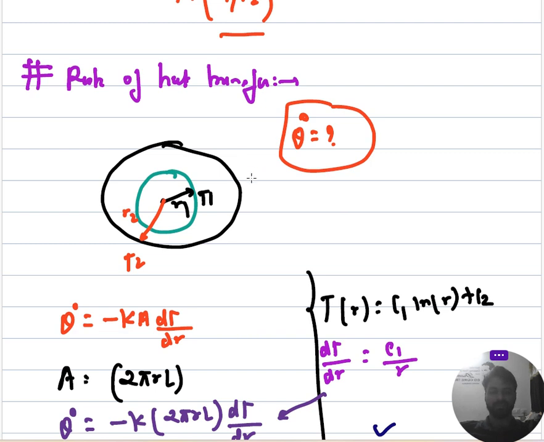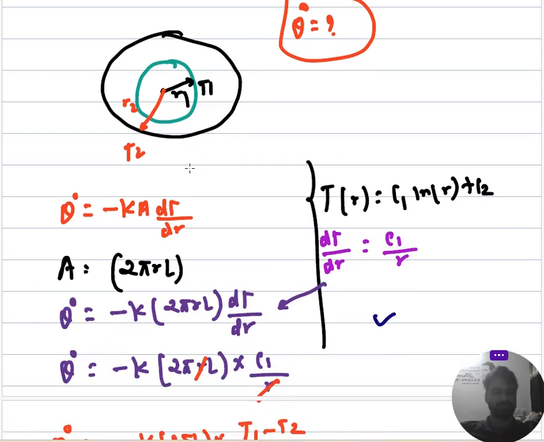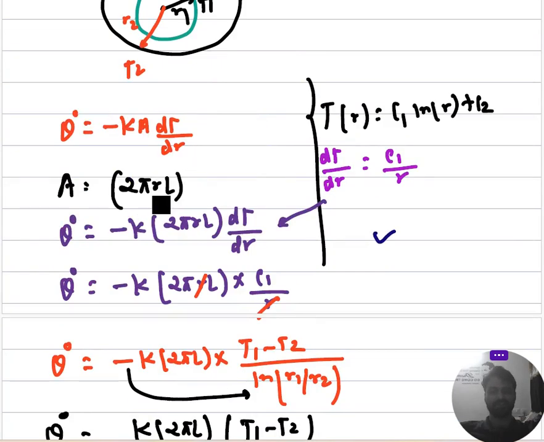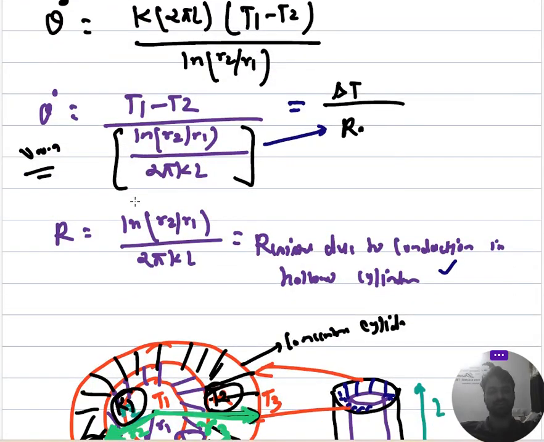Okay, so now the rate of heat transfer in spherical geometry, spherical coordinates, if you have a sphere. But first I'll calculate the rate of heat transfer in cylindrical coordinates. Once you calculate the rate of heat transfer, you can write Q equals minus k dT by dr, and the temperature profile, as you know, is C1 ln r plus C2, that is a logarithmic profile. Once you substitute these, you get Q dot equals (T1 minus T2) divided by (ln(R2 by R1) divided by 2 pi kL).